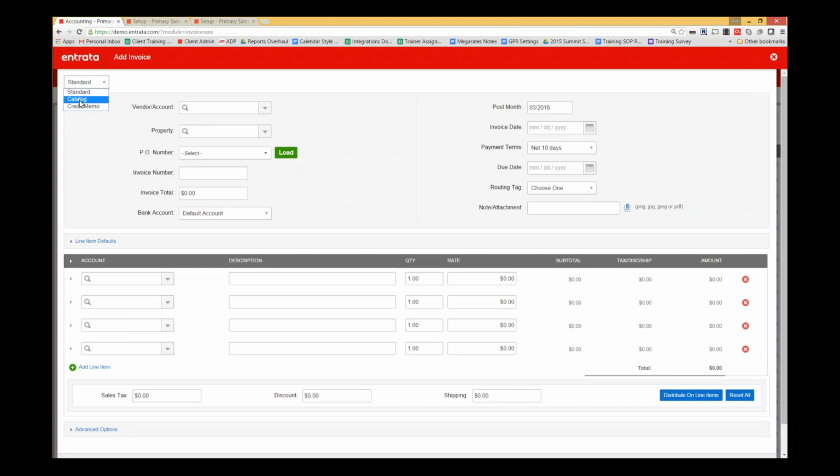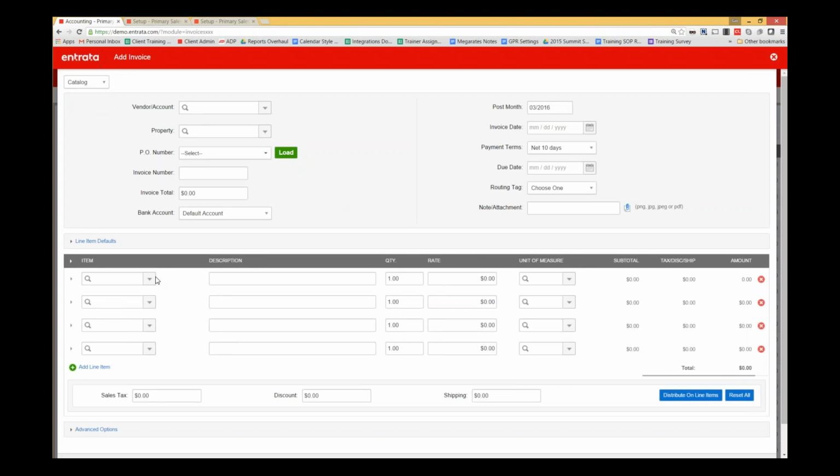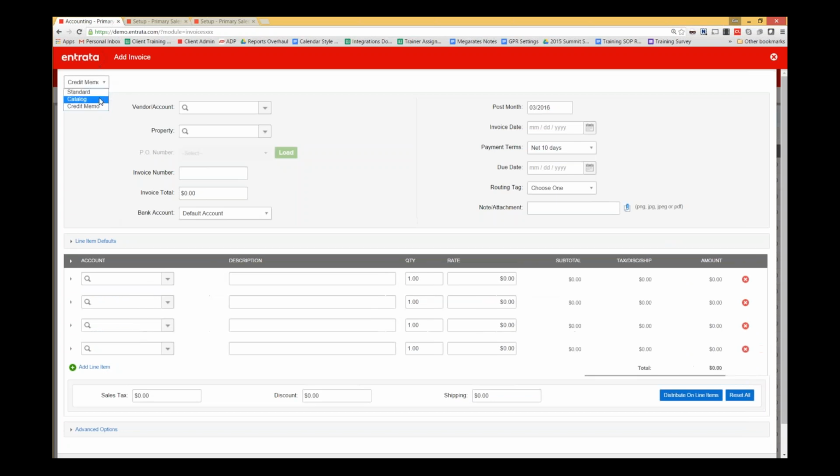And just like we were talking about with the purchase order, instead of having to select a specific GL account, I can come in and select from a list of items or services that I've created at the company level. The other type of invoice that you'll see in this section is going to be a credit memo type. We currently allow you to add credit memos in the system, but it's not its own type of invoice within Entrata. So we've split those out. They fall under their own category now.